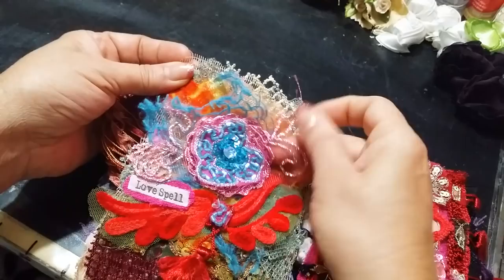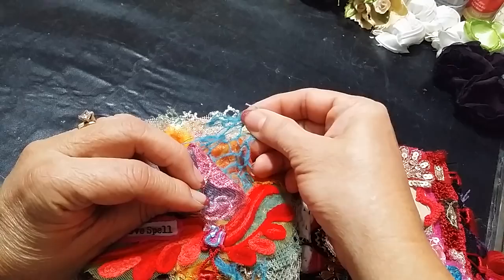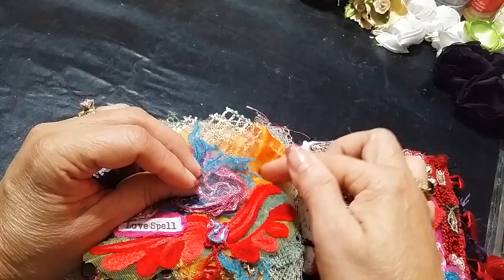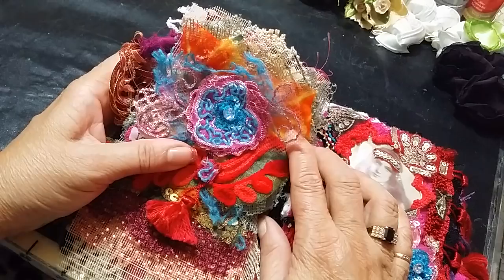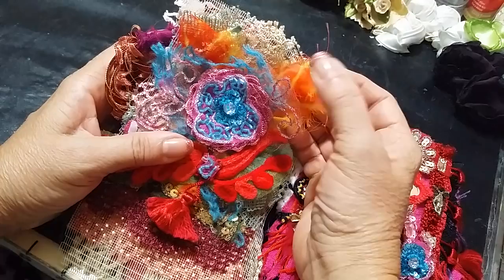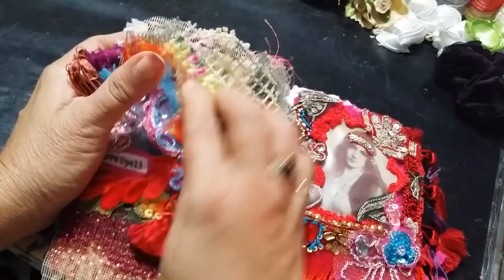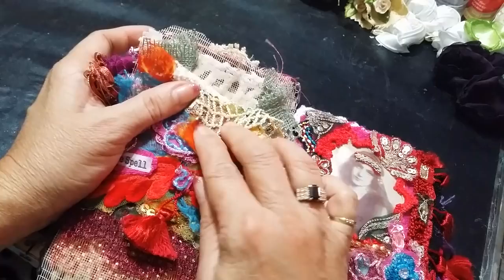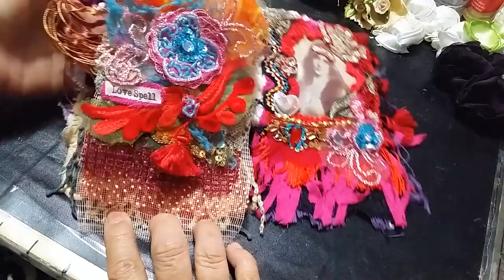So we have this flower on this flower, then we have this flower — it's getting stuck on this lace — and then this lace on some orange lace. This orange lace was given to me by either Linda Green or Joanine, I forgot which one. Then this is my gold dress, and this one is from my sweet friend Judy Dominguez. Then more green fabric from Virginia and this lace — I put the whole sheet down there — so layers and layers and layers, a bunch of layers and you can see them all.